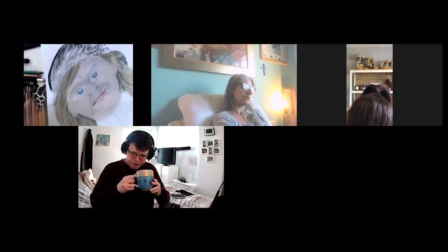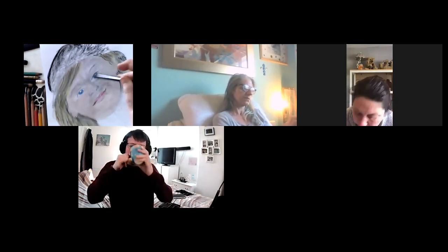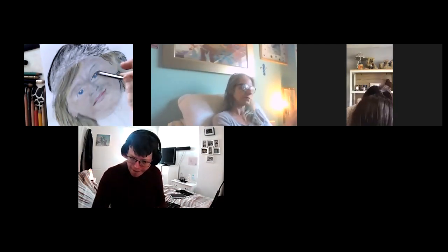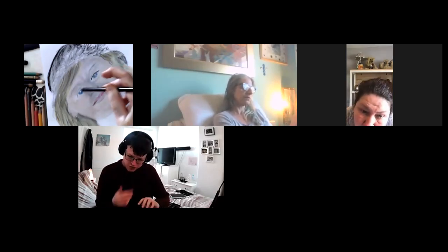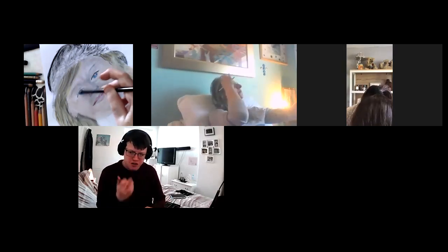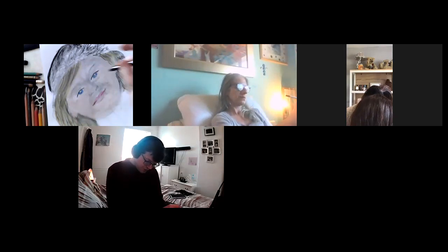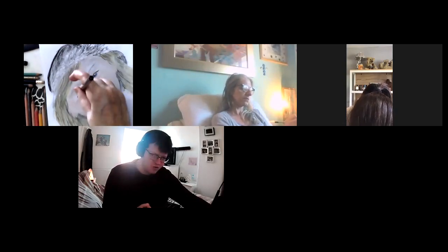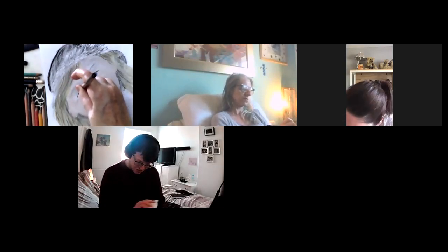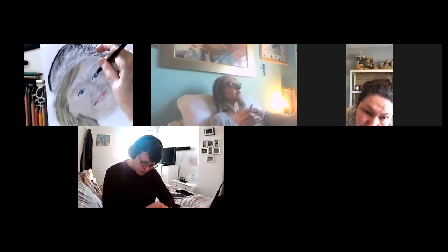This is the fun bit, doing the eyes, making the eyes stand out. The top eye is always darker. Try to give a little bit of white if you can on the eyes, as you've got the sun coming through and shining on.